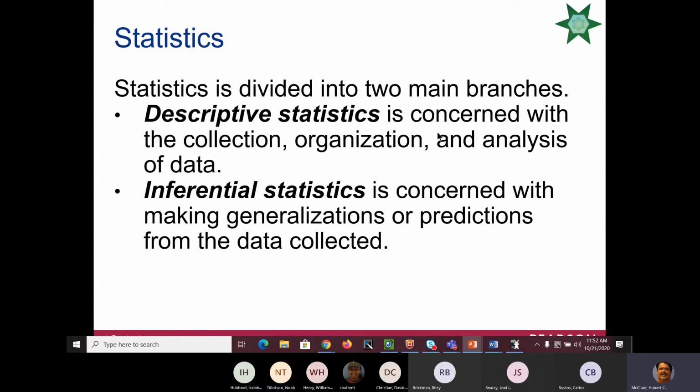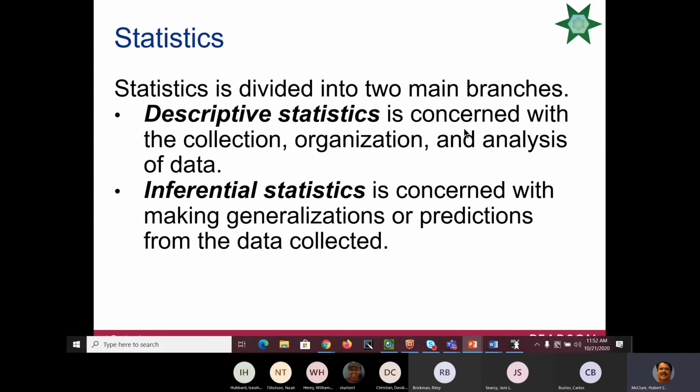And when you write down these definitions, you don't have to write down word for word. Just write down, I would write down test scores, collection, organization, and analysis. In other words, basically you're organizing your test scores, you're adding them up, and you're dividing by how many tests you have, and that is your outcome.